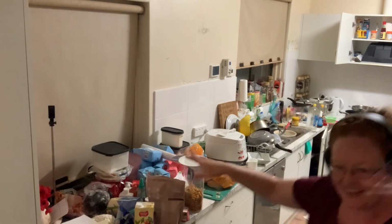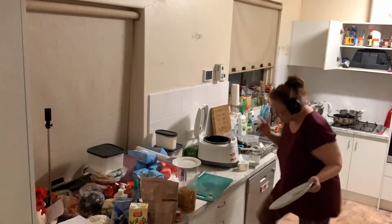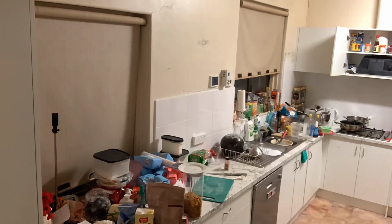I said to my daughter I should do some dance moves, and if you can guess the song that I'm doing, maybe I'll send you a prize or a gold star. You can have 10 points. And so speed cleaning because it looks good and it makes me look like I've got something done.